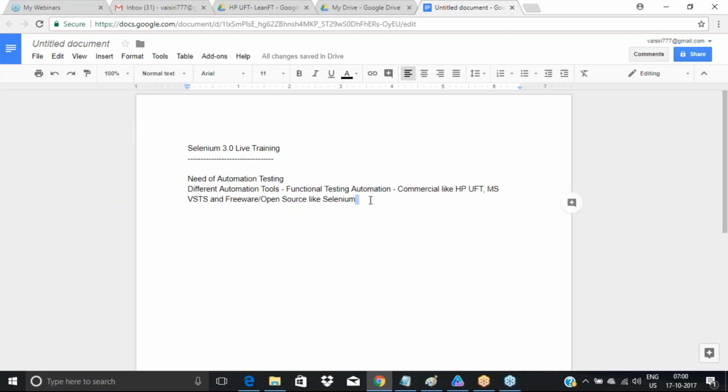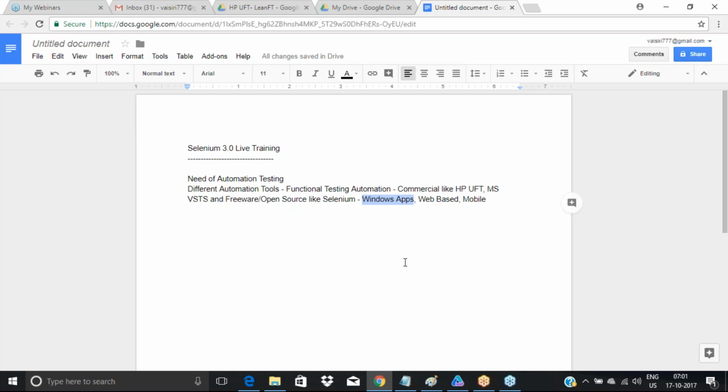And all these functional testing automation applications are available for your Windows applications, web-based applications, and mobile related applications. So you can expect these categories. Selenium is popularly used and is available at the moment only for web-based applications. And if you integrate with another library called Appium, then you can actually work with mobile related applications, but not at the moment for Windows based applications. So that's the only limitation of it at this point of time.